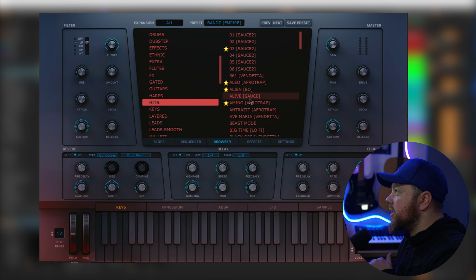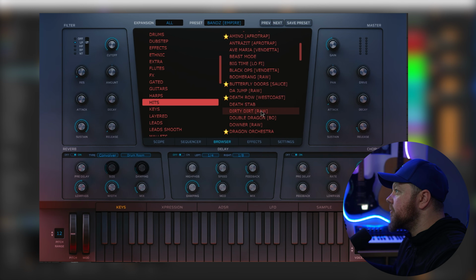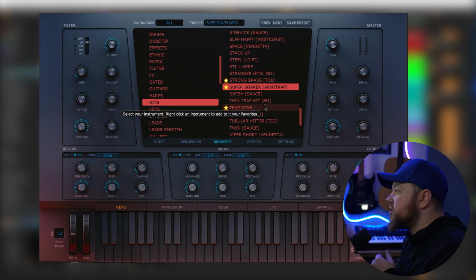The second thing I was going to add was that stereotypical tubular bell. I actually think I might leave that out on this beat. Let's go for a bit of brass instead. Let's maybe go for one of these hits. I know there's some here that have got some lower brass sounds to them. After browsing for a minute, I'm just going to go for this Super Soaker one. We'll just use this on the root note here. This will just add some impact in.